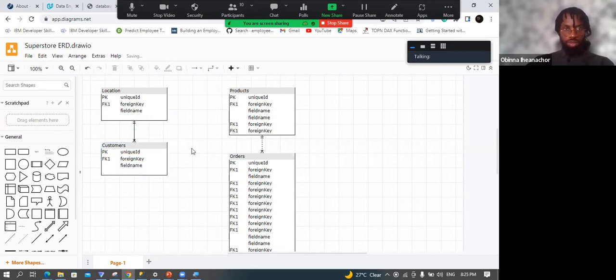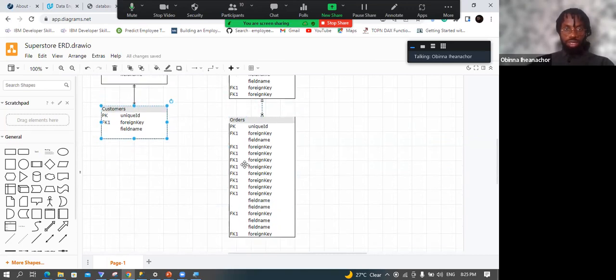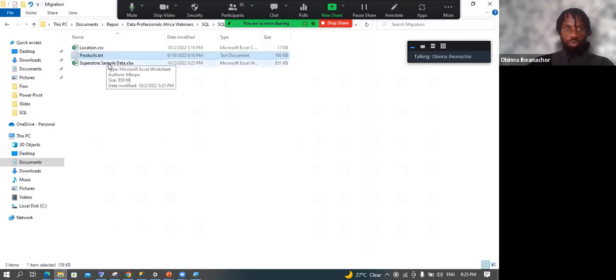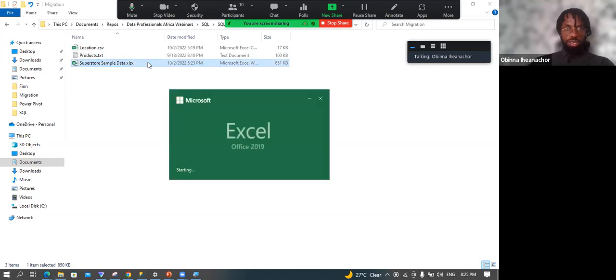Yeah, cool. So as the person trying to build a database, you have to have an understanding of how the data is structured, right? And personally, I know the orders table is my fact table, and I have 3 dimension tables, products, location, and customers. So what we can do, we try to mirror what we have exactly, right? So I'll open this up. Let's look at the orders table and see how it looks.